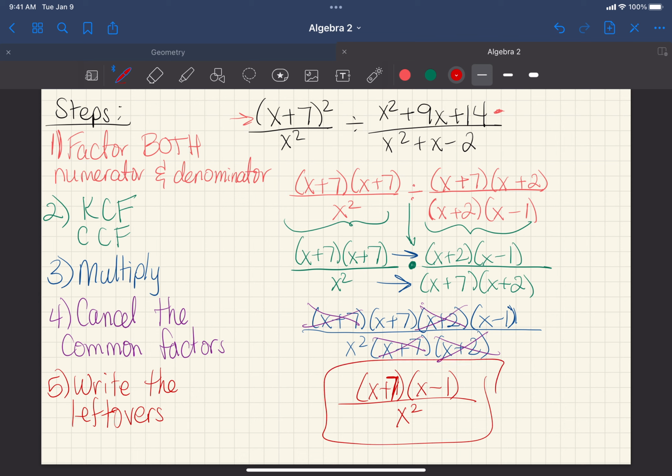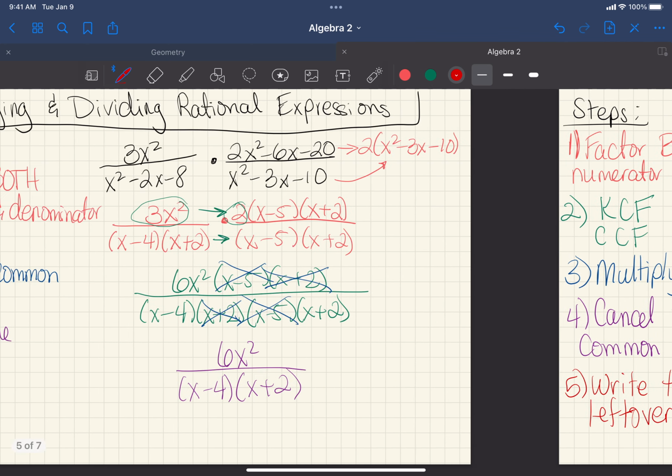So I think that multiplying and dividing is much easier for us. It is basically one thing that you're really doing, which is multiplying and then canceling out common factors. I think that's a bit easier than having to multiply by the least common denominator and all that stuff. So this video is a little shorter than adding and subtracting, but the material is still the same.